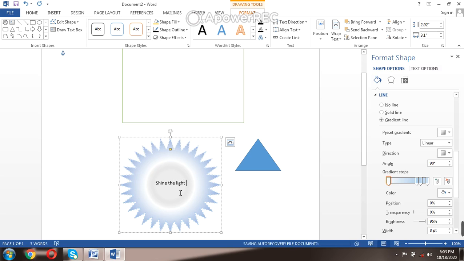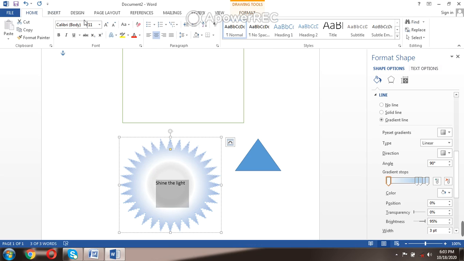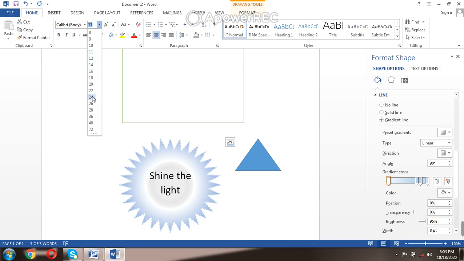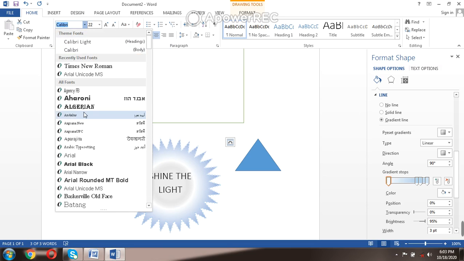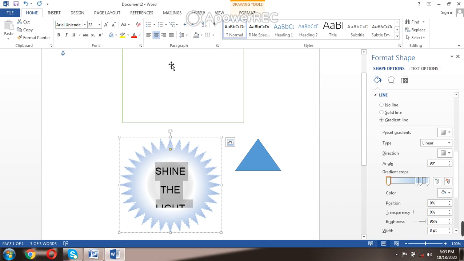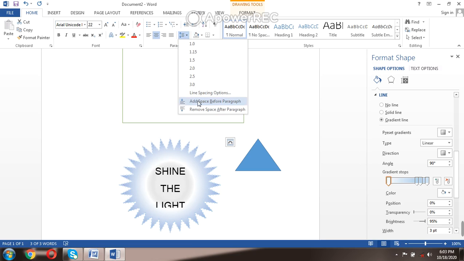Now you highlight. For you to format, you click the Home menu, the font size, you make this to be in capital letters based on what you are looking for. It needs to be at the center, it is there already. You could change your font face. Okay, this is okay. Now you come up to the paragraph and remove auto line spacing.